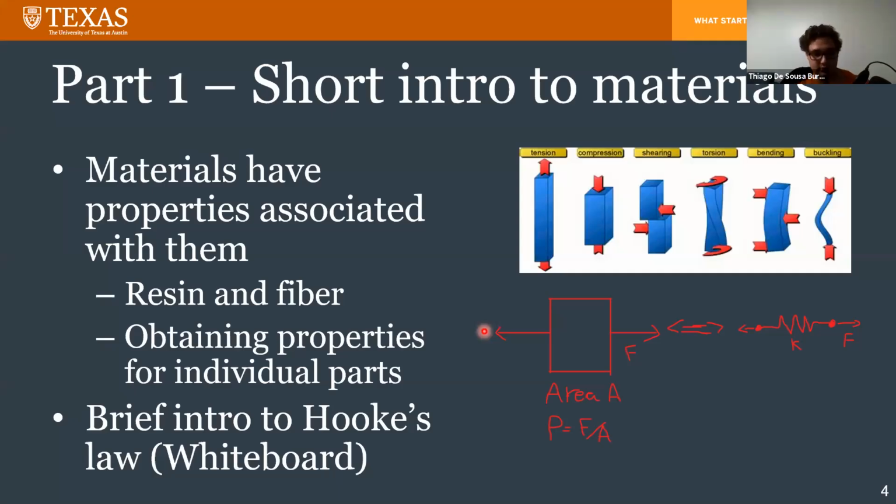Go ahead. Is the ultimate tensile strength different from the ultimate strength then? Tensile just means we're doing it in the tensile direction. For metals, they end up all being the same, because what happens with metals is that they have the same properties in all directions. The compressive strength ends up being the same for a metal.